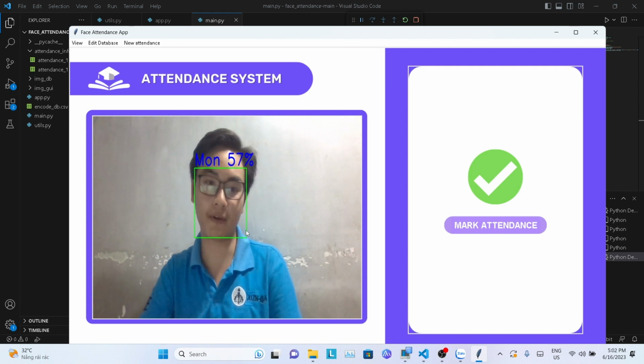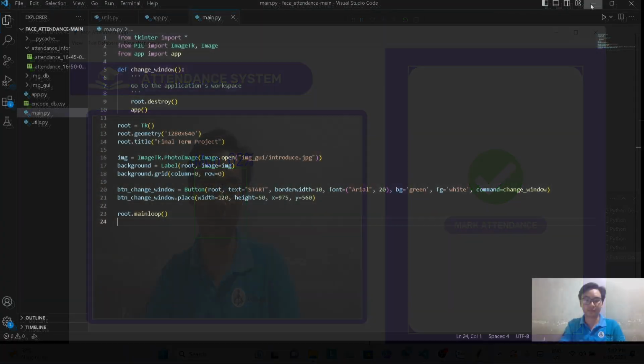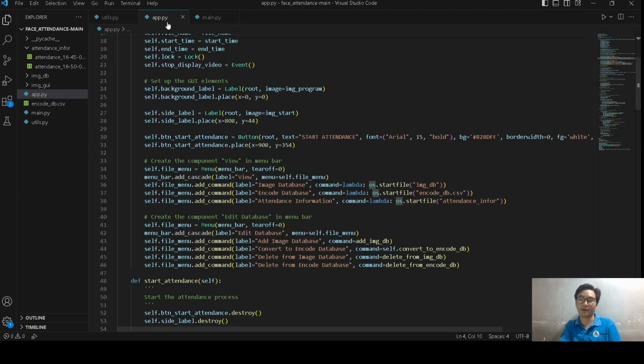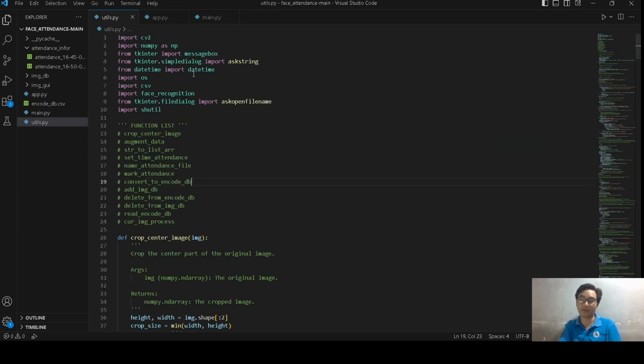Now I will present the project code structure. Our project code is split into three files: main.py, app.py, and utils.py.